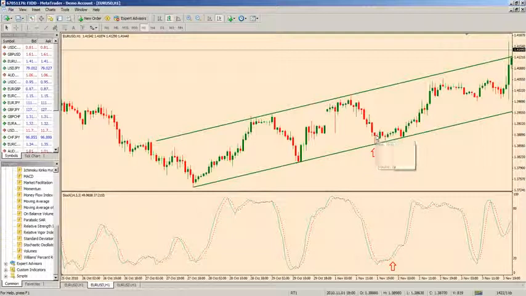Now it's got this little hammer candle right here. Small upper body, long lower wick after a down run. That's a key chart pattern right there. Now, what does that mean? It got rejected right at support. This is a beautiful example right here. Does that mean it's going to turn up right away? In this case, no. If it did turn up right away, that would be the best thing, but it doesn't here. So anyway, I'm not getting to the trade yet. This is just a warning. I've got a hammer candle right here.